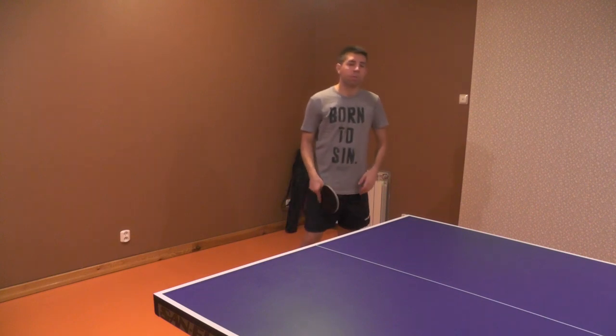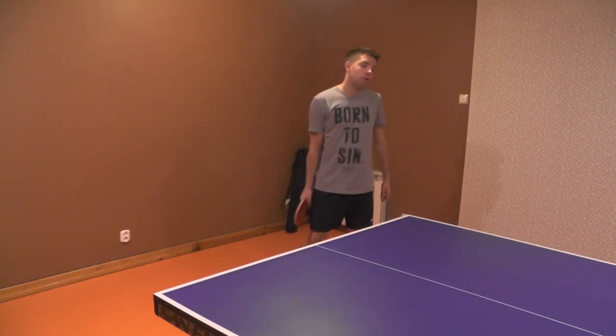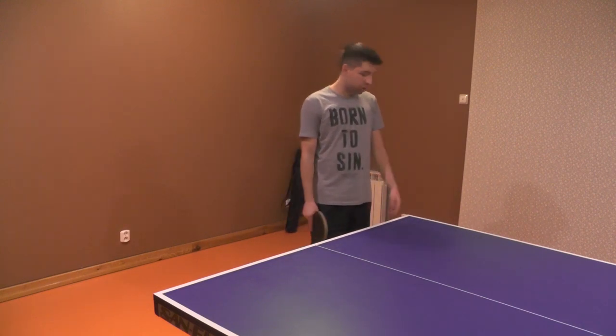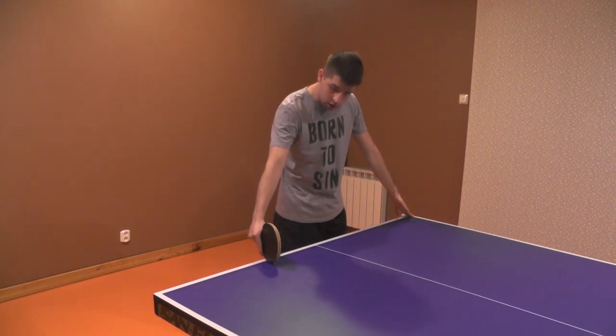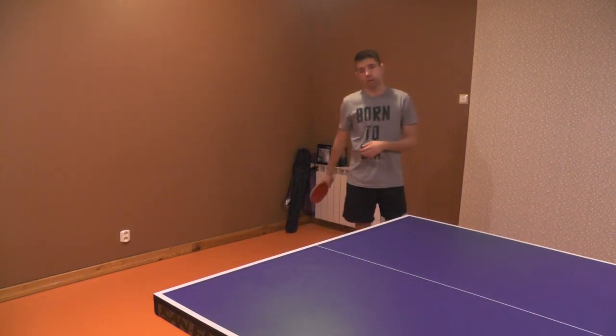Two balls will be going to backhand, so I will be playing backhand, backhand, and then three balls will be placed on three quarters of the table, from here to here, and I will be trying to play them only by forehand.